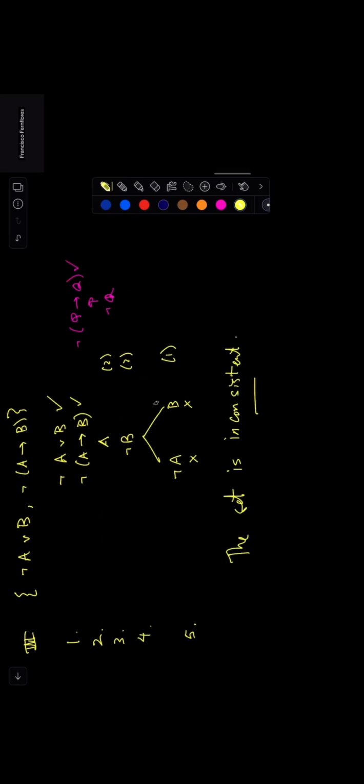All right, let's do one more. I want to show you a slightly more complicated example. And by complicated here, I mean something fairly specific. I mean that the sentences that we're going to be dealing with have a few more pieces in them. Basically, this first sentence is going to be A or neg B arrow C, and the next sentence is the negation of A arrow C. We want to know, is this set consistent?